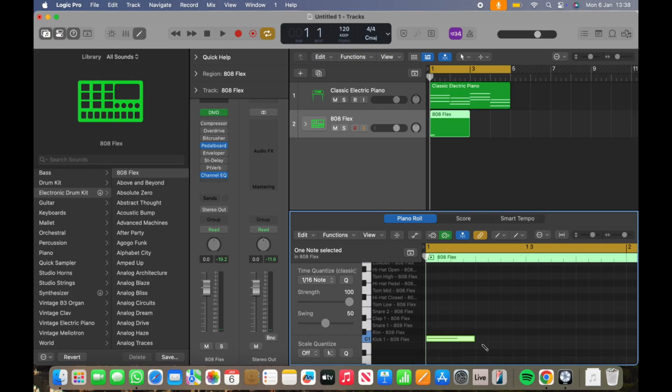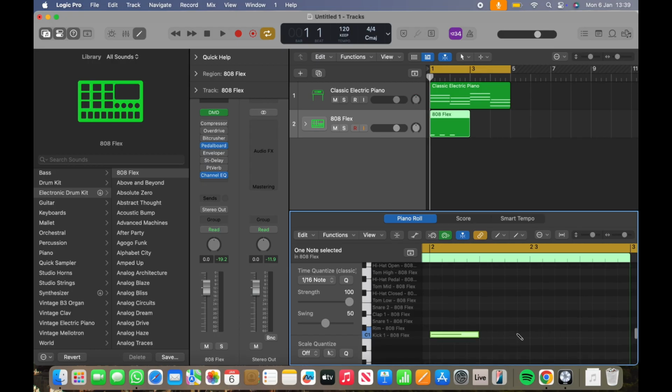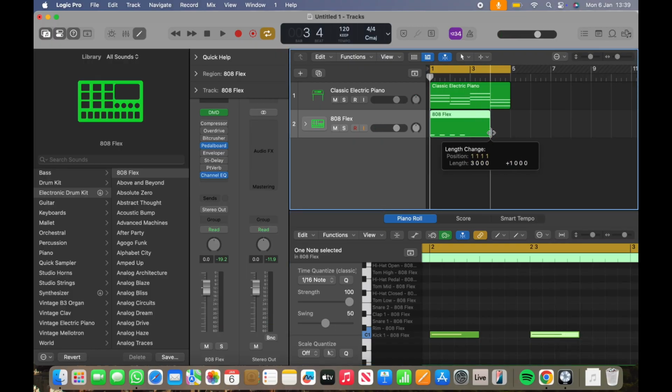There we go. And then so we do it for 4, and then we count 1, 2, 3, 4, and then do it again for 4, and then just continue 1, 2, 3, 4, another 4, and then 1, 2, 3, 4, another 4, and then we can sort of continue all of that on.